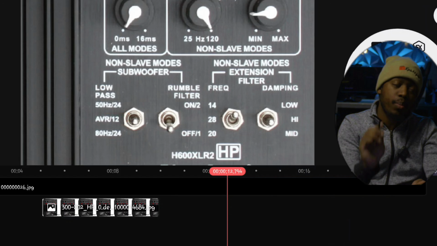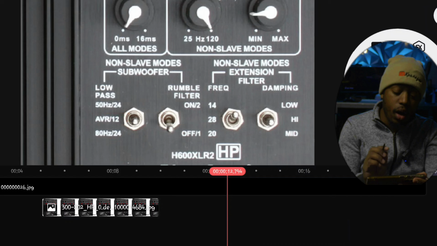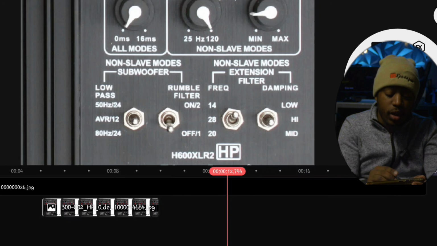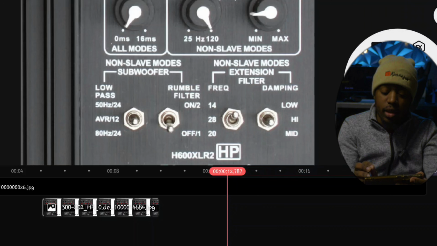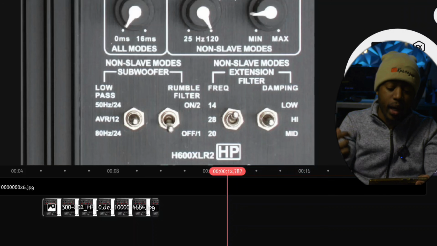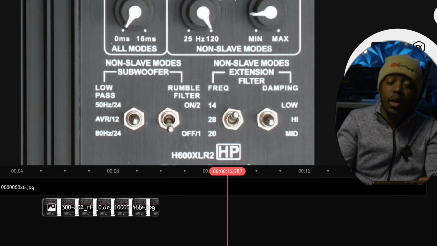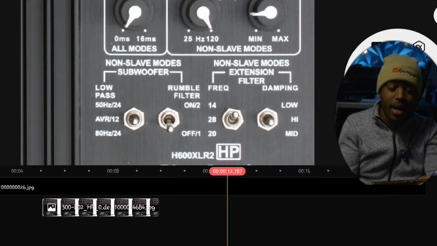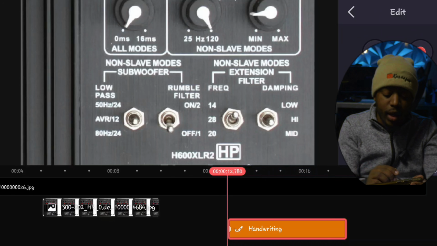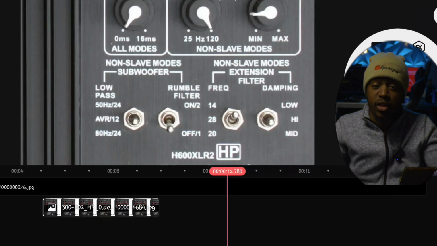But if you're using it in pure 2-channel music, let's say you want to use this subwoofer in 2-channel mode only music, right? Then you want to use either 50 Hz 24 or 80 Hz 24. And what this means is if you're using large or small speakers, so let's say you're using large towers, you're running them in full range, well, you want to use 50 Hz 24, right? Or 80 Hz 24, depending on how large your speakers are. If you're going to set them to small, maybe use 50 Hz 24. This means that your subwoofer is not going to dig much lower than 24, but your main speakers are set to large, they're set to full range, right?